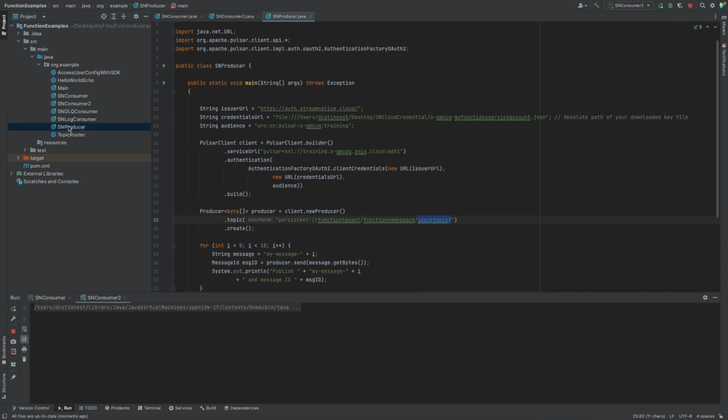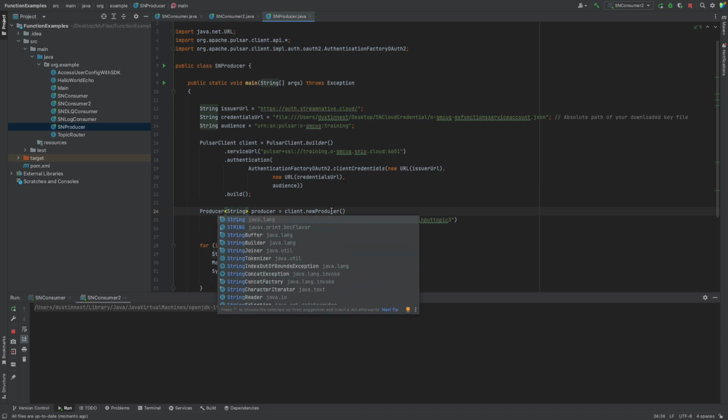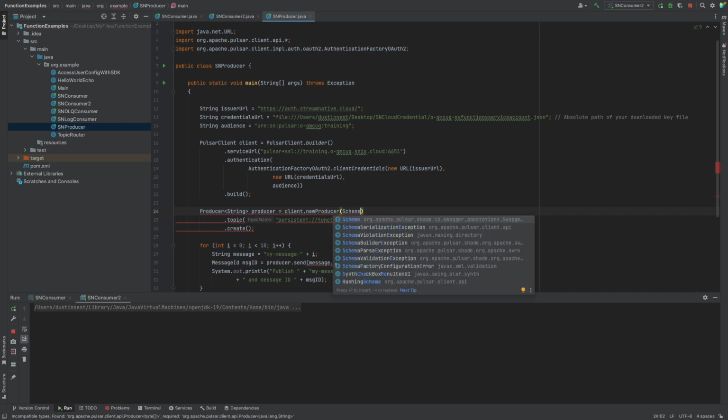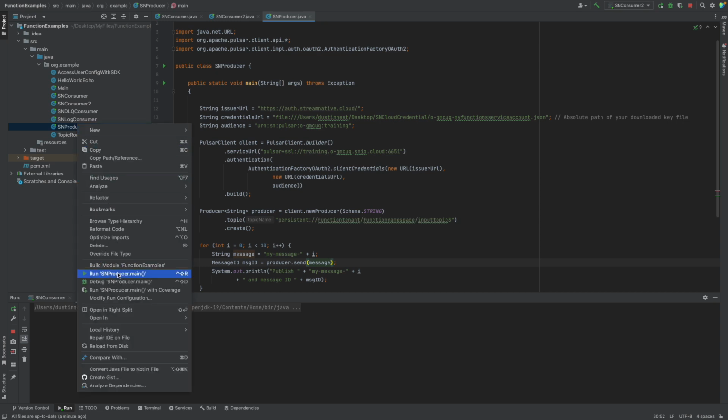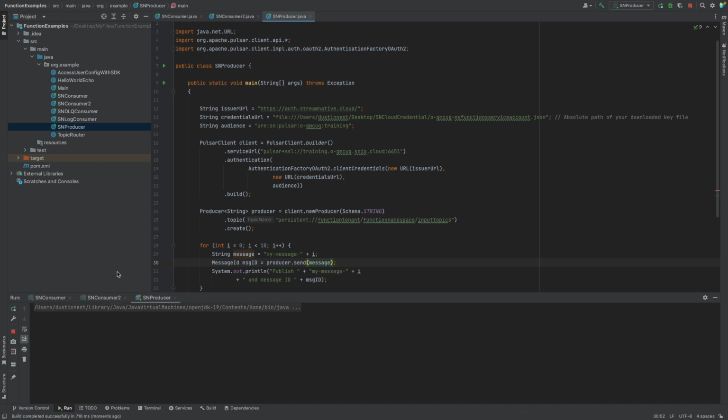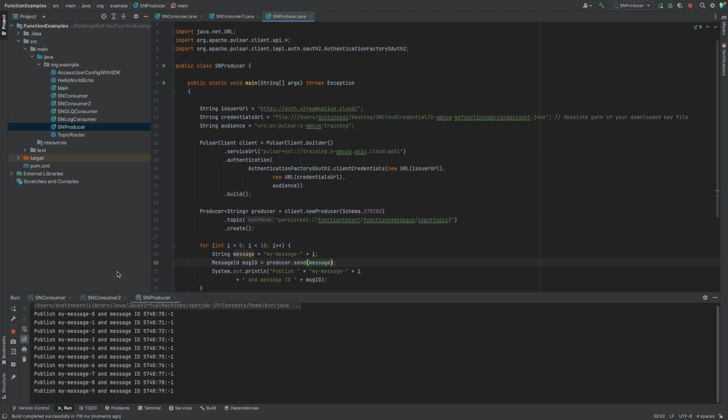And then in my producer, I've been running into issues where if I don't explicitly set the schema, this function can't start up. So I'm going to explicitly set the schema in my producer as a string, which when I do new producer, then I also need to do Schema.STRING. And then when I send the message, I don't need to send the bytes, I just send the message. So I'm going to go ahead and send 10 string messages. Input topic 3 will then be schema string. It will be able to read from it, and then we'll see if the messages get routed. But I would definitely suggest you check this if you're having issues if you don't specify the schema directly.